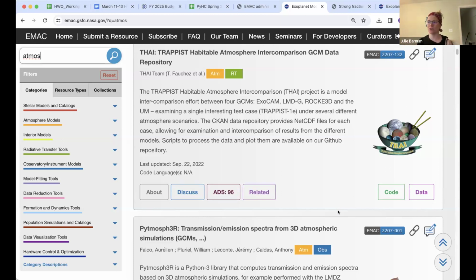But the idea is to think about what kinds of things all of you, with your packages, want potential users to be able to search on. We have a really small start with that on the PyHC website as is. We do have keywords that you can search your packages on, but that's just the start. We'd like to expand it and have a better interface, something like this that they're using for EMAC, which also HSO Connect leveraged, if I'm remembering right, and has a similar interface for their work.